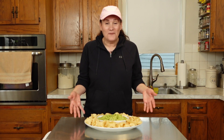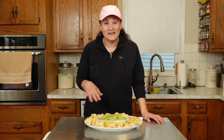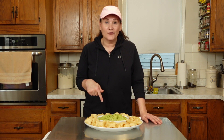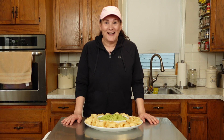Here it is — my guacamole. It's creamy, it's got texture, it's got a little bit of heat from the jalapeño and crunch from the raw onion. It's so good, I can't wait for you guys to try this. I like to take this and spread it over toast, kind of like avocado toast but guacamole toast. A little tip: when you put it in the refrigerator, put it in an airtight container and squirt a little bit of lime juice over the top layer — that'll help keep it from turning brown and dingy and will keep it that bright green color, which is more appetizing.